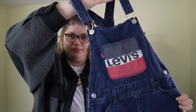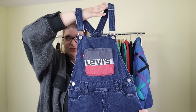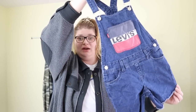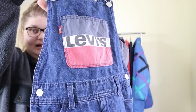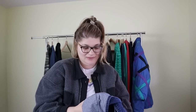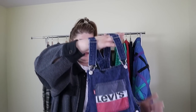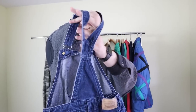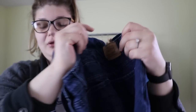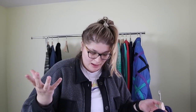The last kids' piece is a pair of Levi's Strauss overalls — overalls are very popular right now so I thought these would be a good pickup. They have the red, white, and blue Levi's patch on the front, very patriotic. These are the short-haul style in a size 10 regular — I'm assuming that's a girl's size 10. Super cute piece; I grabbed those for a dollar and I'm hoping to sell them for around $25.